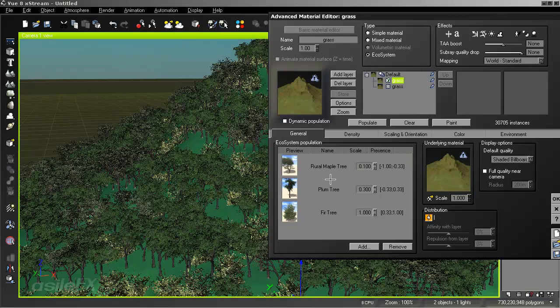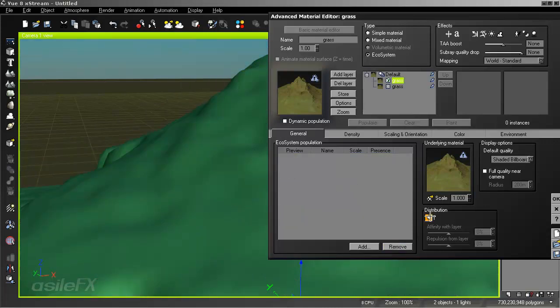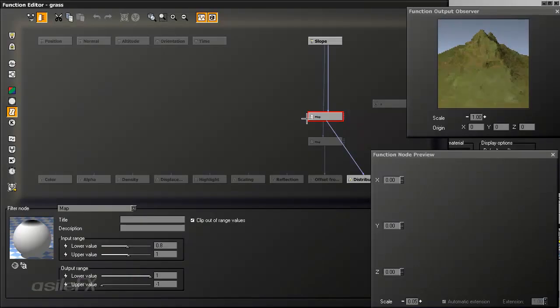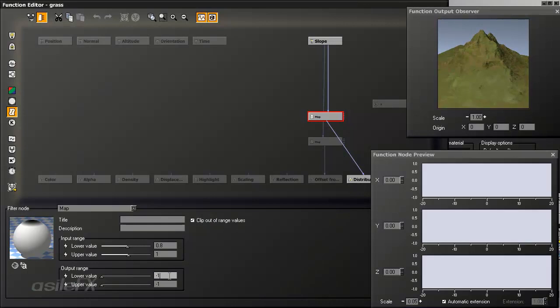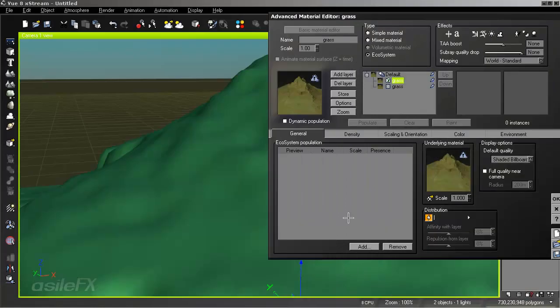In this case, what I want to do is just remove the current population and go to drive with the function, bring the output value lower to -1, upper to 1, and just load them in correctly this time.